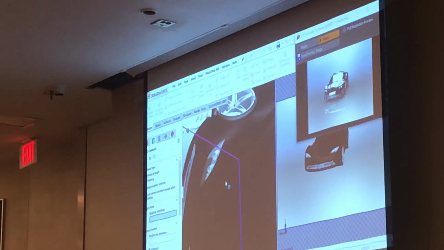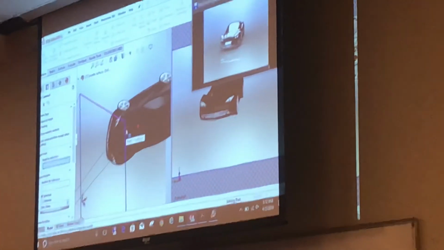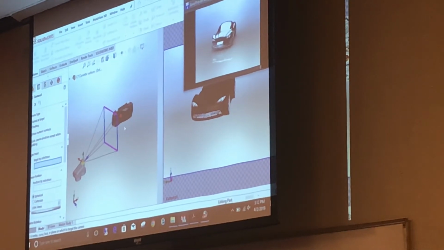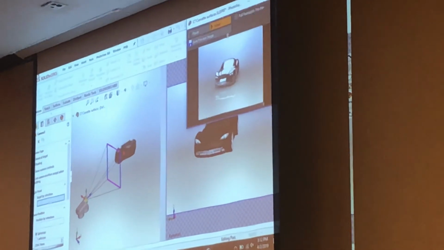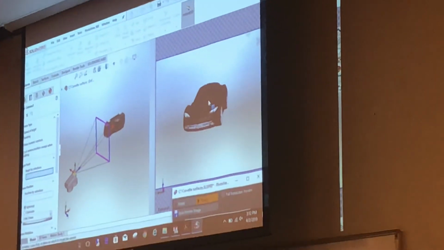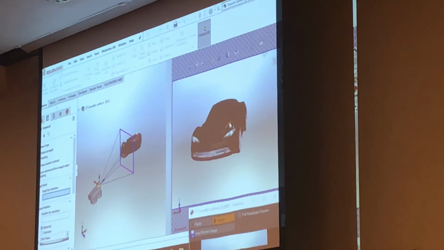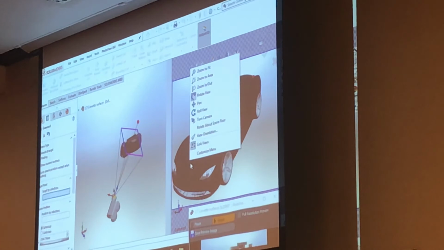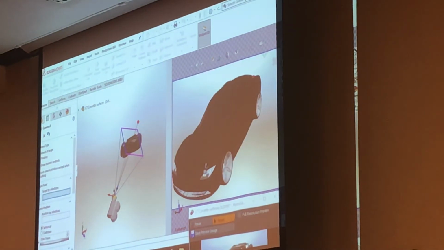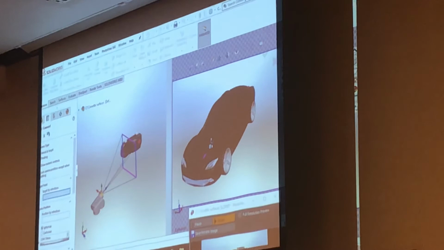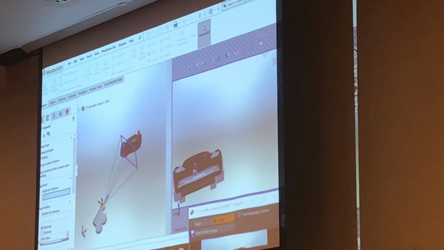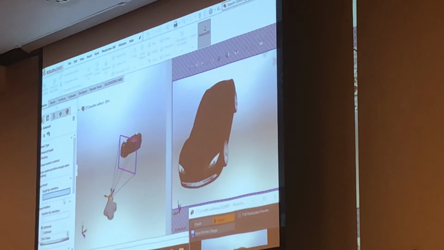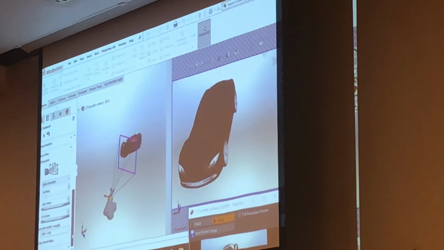Okay, so if I zoom out here, you can see here's the camera, and you could drag it around here, or I can drag this out of the way, you can just click in this window and zoom in to adjust the positioning of the camera, and you can rotate like you're used to rotating your models.